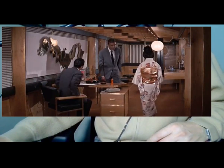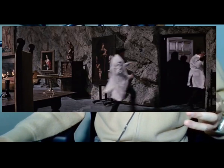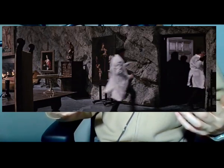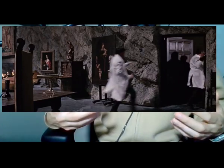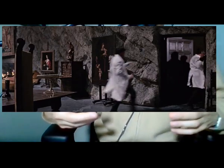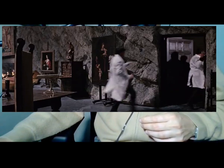And then in the lair of Blofeld, there is a mix match of art as well, but very Victorian. And you can see in this picture, he brought it in, and it's on wheels. It's just art hanging on wheels, because you can't hang it up on the rock wall. But I think it's just meant to warm up the room, give it some little touch of class, rather than just looking like a big hole of rock. Very Victorian art here to warm up the room and give it that higher touch of class. So that was part one of looking at the art in the Bond movies.